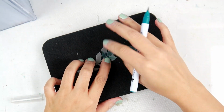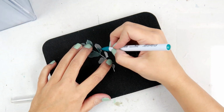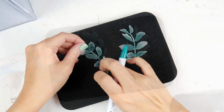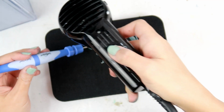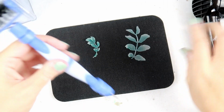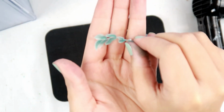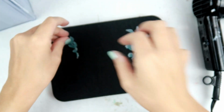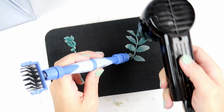And I will say that I don't really recommend using these very intricate dies with it, because when I picked one of these up after I had shrunk it, one of the leaves came off because the vines, like the very thin lines, get too thin. And I didn't think of that when I was doing it. I just thought, oh, this would be really cool to do. So just keep that in mind that really thin lined dies probably aren't going to do very well. But this one, I kept it simple. I just colored it with the Zig markers, and then I shrunk it and I curved it up a little bit. And same thing with this one here.